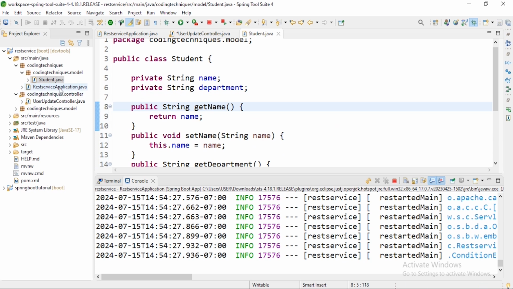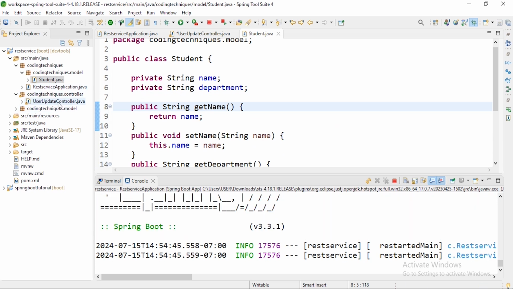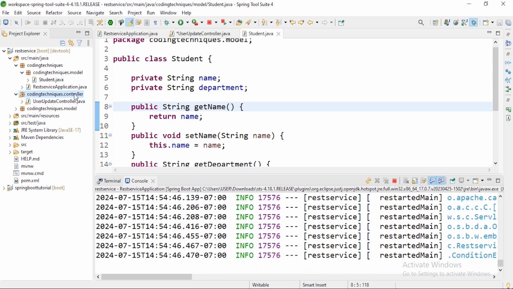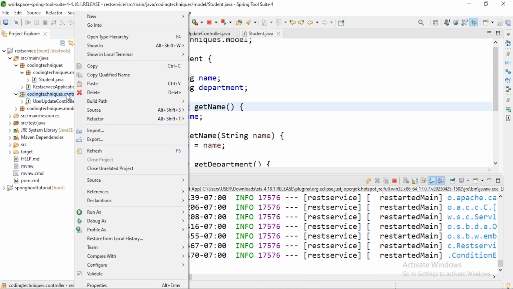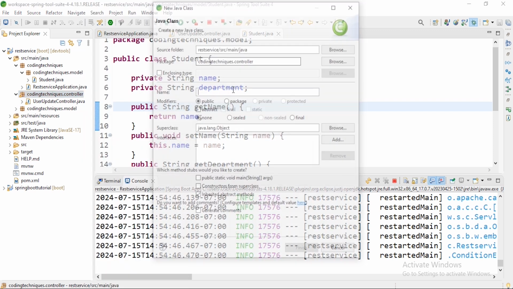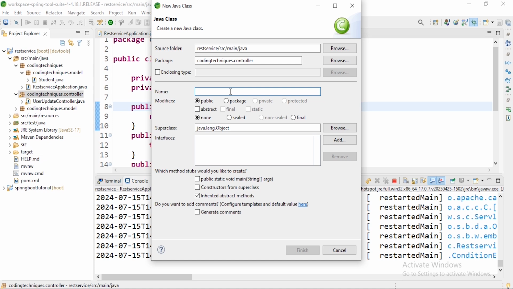Okay, so here we have the user update controller. Let's create another controller class inside the coding techniques controller package, new class, and call it the student info controller. Okay, we have student info controller.